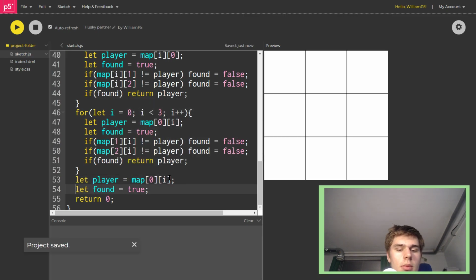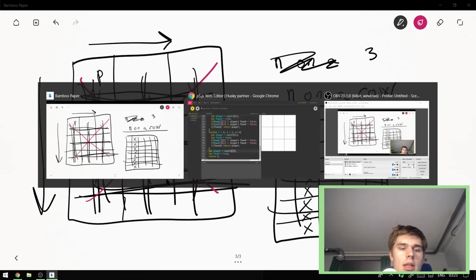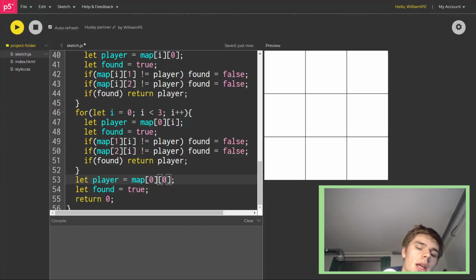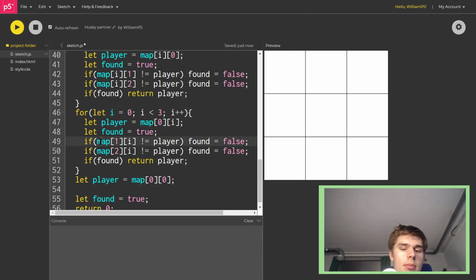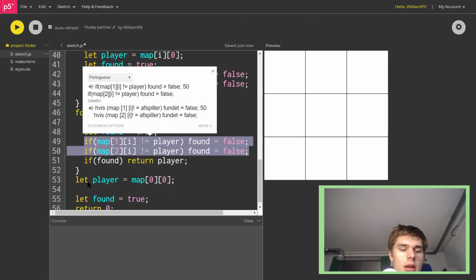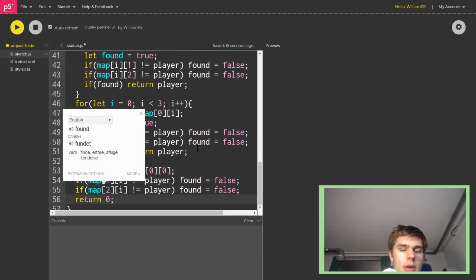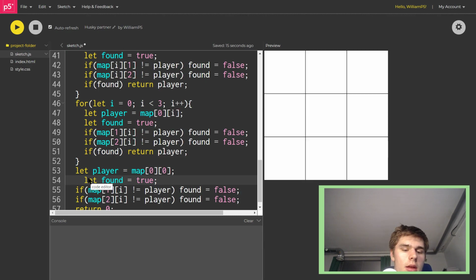So okay, the first thing we want to check is the element that is on this position right here, right? That position we'll check. Then we want to check this position. We want to check this position, and we'll actually just do it manually. Okay, we'll set the player to be equal to that, and we'll basically check twice, and we'll copy found, put it right there.